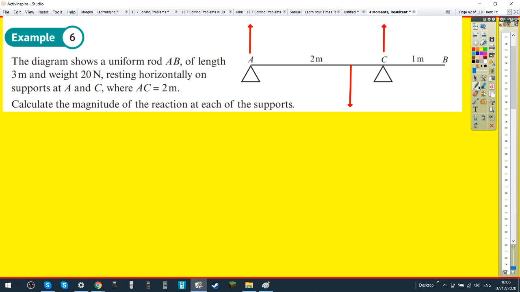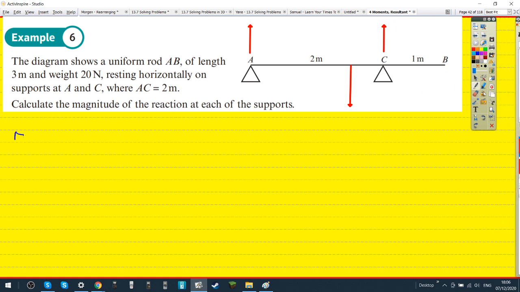Yeah, so moments about A. So you just take moments about A, and so like clockwise, anti-clockwise, the distance. I think it will be clockwise probably. So let's say this 20 force is 2 meters away, and so what would that be overall? 40. And will that go clockwise or anti-clockwise? Clockwise, and so that means it's negative 40.